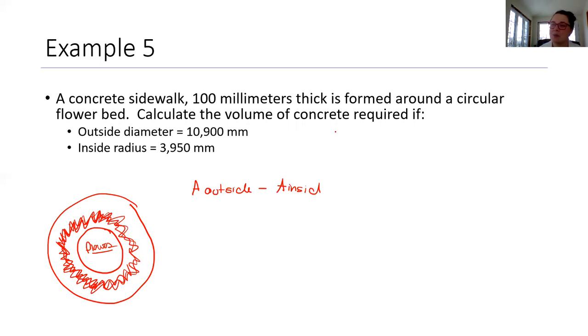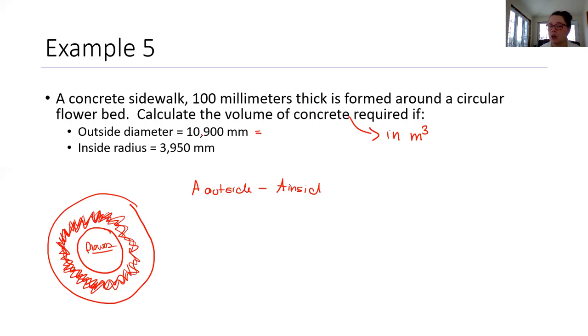Now this question, I missed leaving in a couple words. Calculate the volume of concrete required, and we're going to go in cubic meters. I know it doesn't say that, I'll adjust it before I post the sheet. We want it in cubic meters because if we do this in millimeters, we're going to get massive numbers that are just a nuisance to work with. So we're going to switch everything into meters.